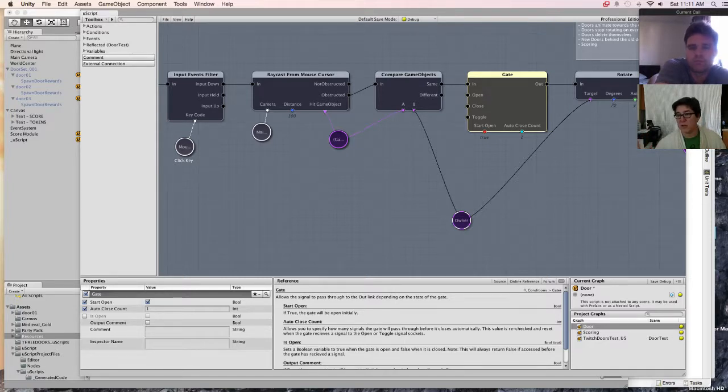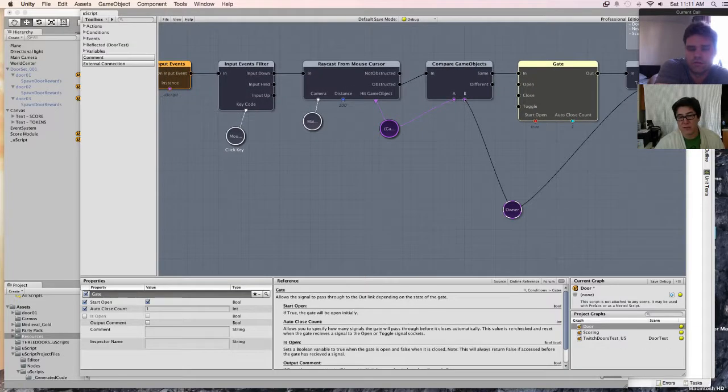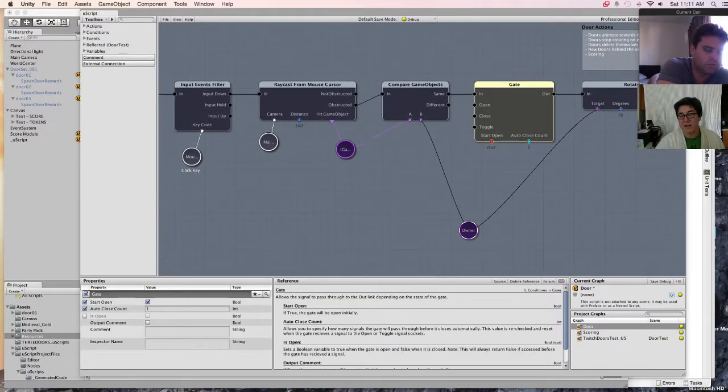So if I double click it, basically the only way that this will fire now is if I click faster than the signal gets to the gate, right? But it should actually run into this gate and say, oh, it's closed, right? This thing is interesting. Notice that there's an open in socket, there's a close, and a toggle socket, right? You can basically toggle this gate open and closed, so we can let signals through based on some other event. Does that sort of make sense?